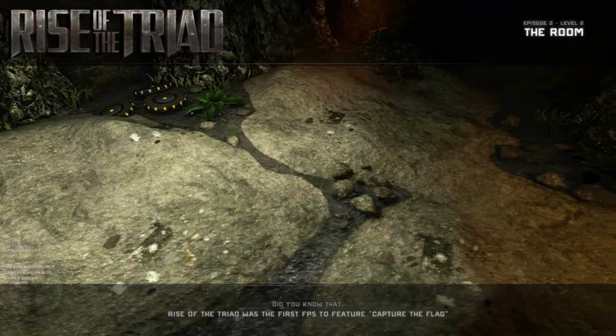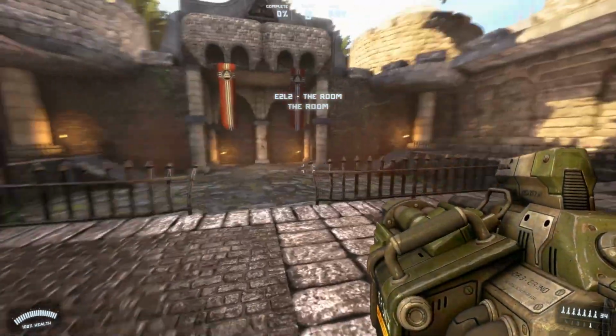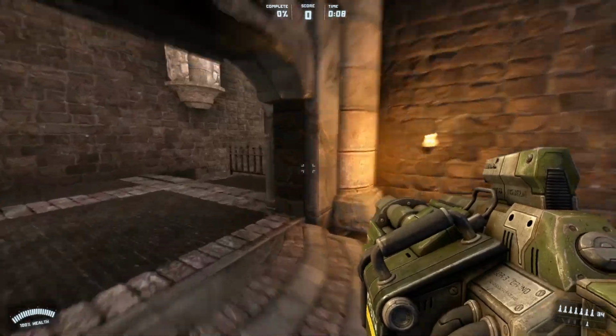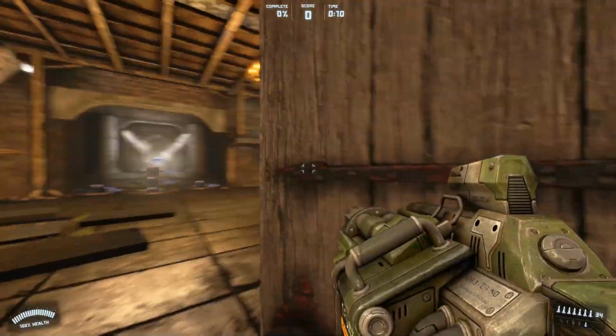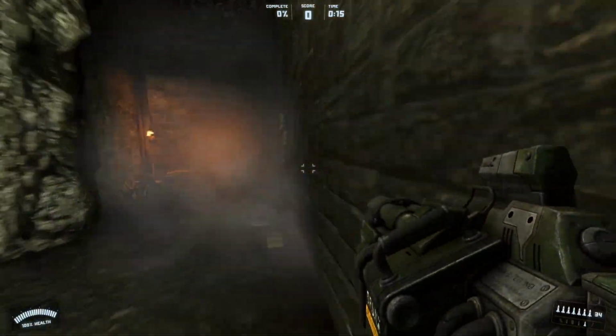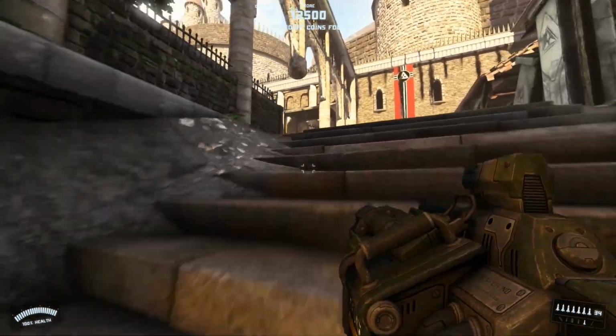So next level, you want to. This is another one like the E1 L5 where you want to hold forward and jump, and it'll jump you over this while it's still loading. This used to be a really hard level, but thankfully there's a way to skip pretty much the entirety of it now. You want to just navigate through that little maze.